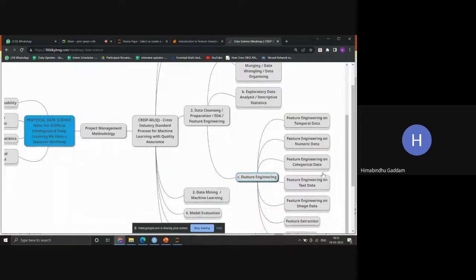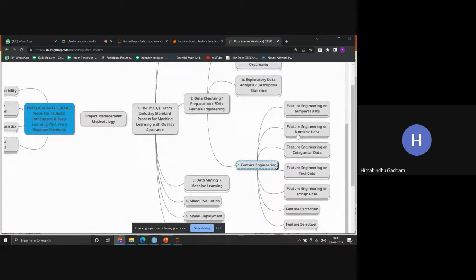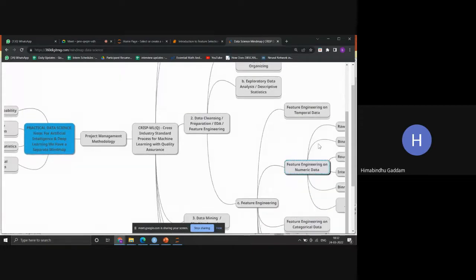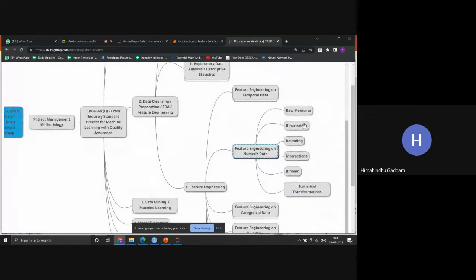In feature engineering on numeric data, we have seen binarizing, rounding, binning, and transformations. And if there is any connecting formula between two variables, we can apply that formula on the numeric data and create a new feature.